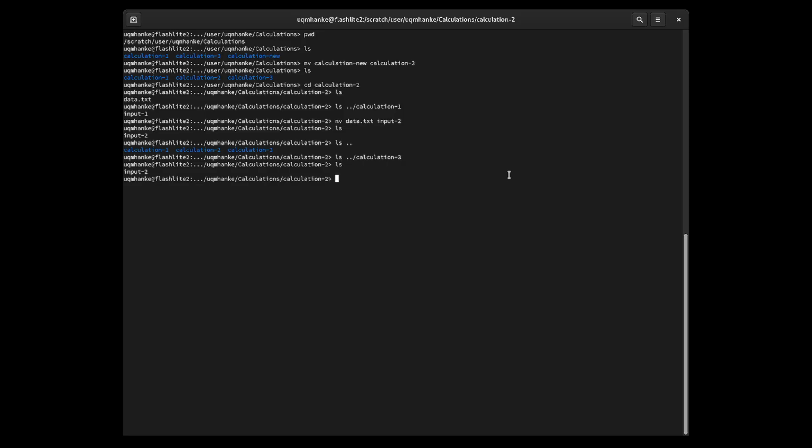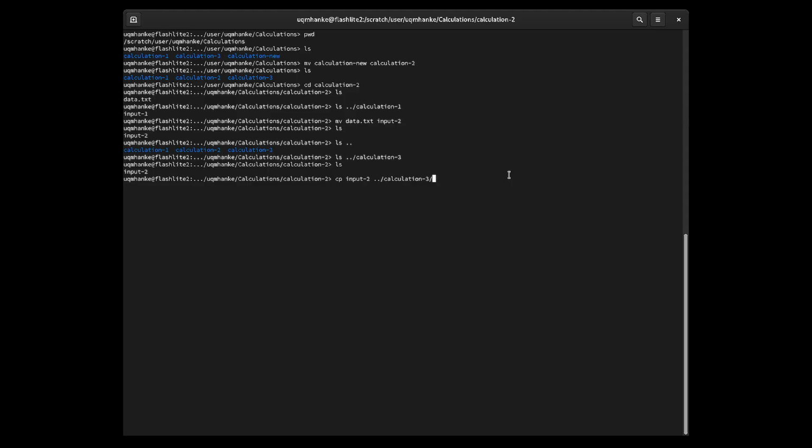Let's do an ls here first. So I've got my input 2, and I'm going to use the copy command to copy the input 2 file, and I would like to copy that as input 3 to calculation 3. So now I have to give the destination of my input 2 file. And so my destination is one directory up and then calculation 3.